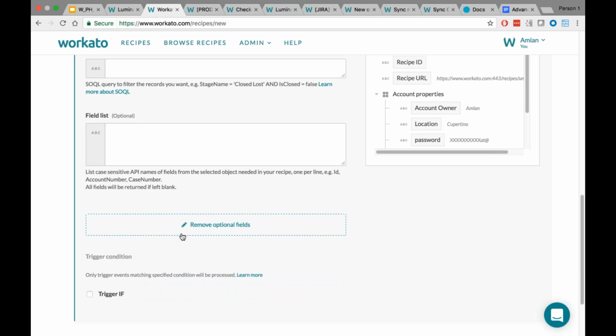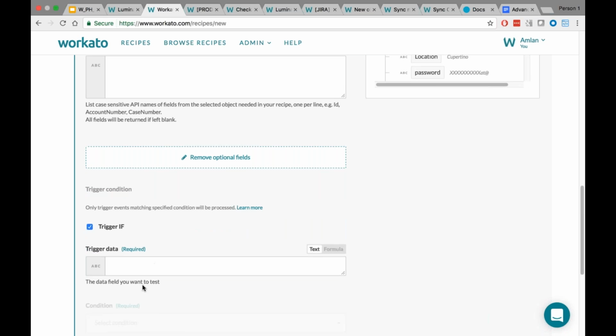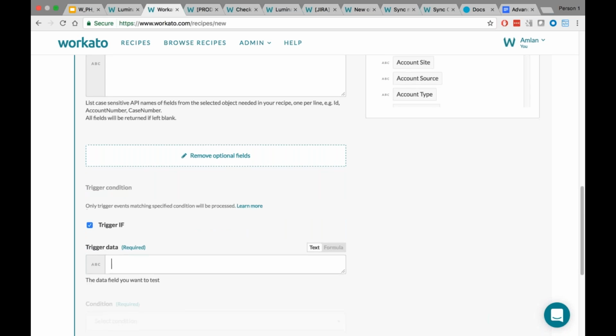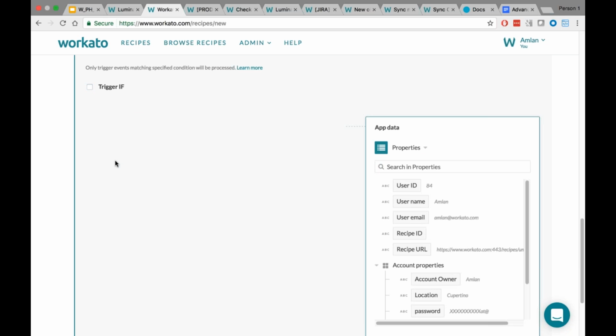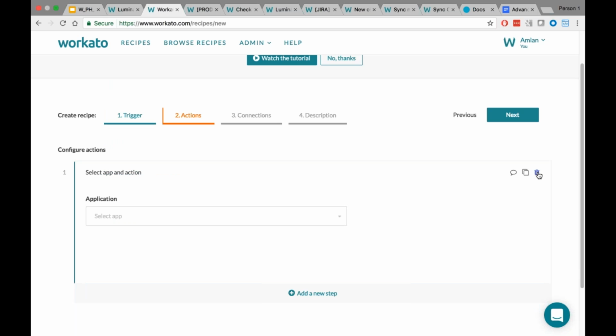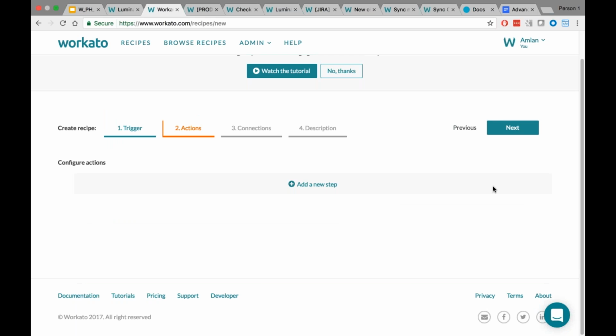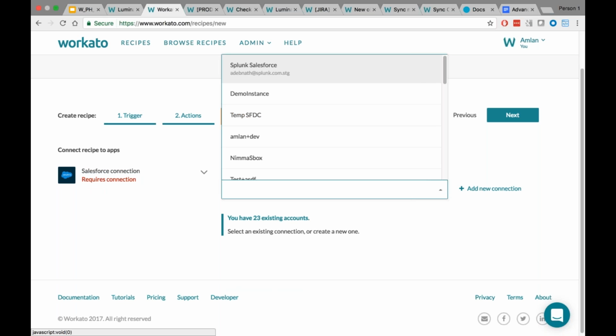So the first thing I do, and then we talked about the trigger filter here, right? So you can see what to filter by, and you can see on the side, any of these things are eligible. So I don't do anything. I just create this filter, and then maybe I don't want to do anything here. I just remove the action, and let me just choose a different one.